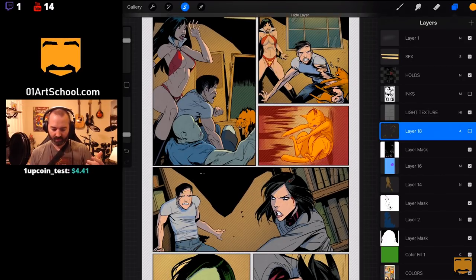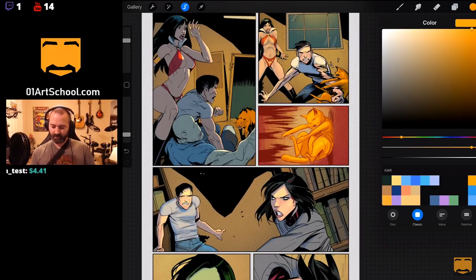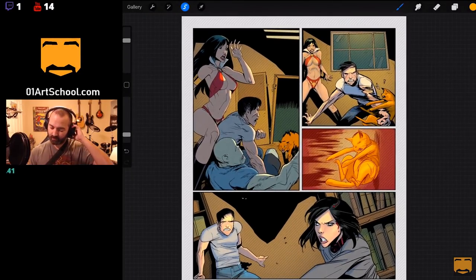And then all of these highlights so far are in add mode at like 70%-ish with this really saturated orange. And the brush is toned way down. Like the opacity on the brush is very low. Add mode is pretty crazy. It'll blow things out pretty easily.